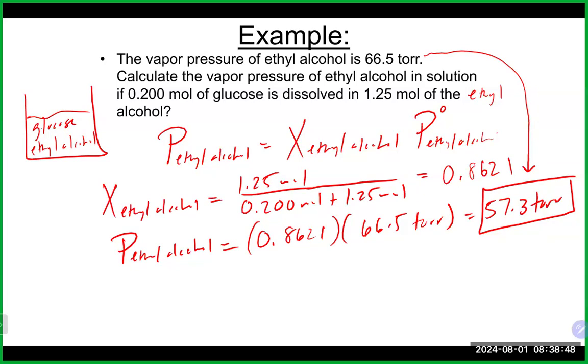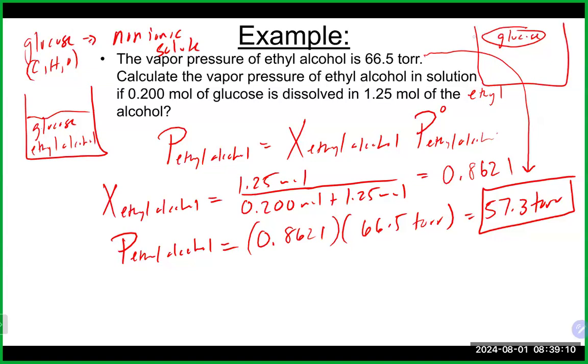Now, when we talk about glucose in this particular case, glucose is a non-ionic solute. What does that mean? Glucose is basically carbons, hydrogens, and oxygens, which means when you take a glucose molecule and put it in to dissolve, you get one glucose molecule that dissolves. It will not break apart. It will stay together as it is covalently bonded. So even though it dissolves, because it's covalently bonded, it will not break into ions.